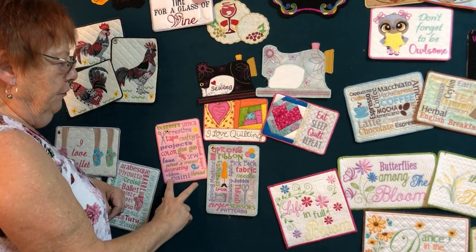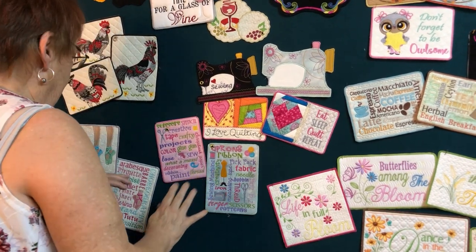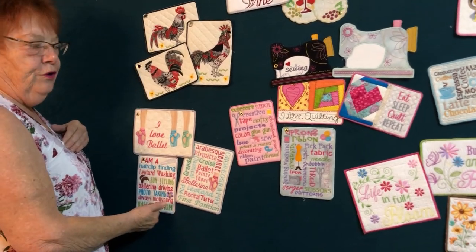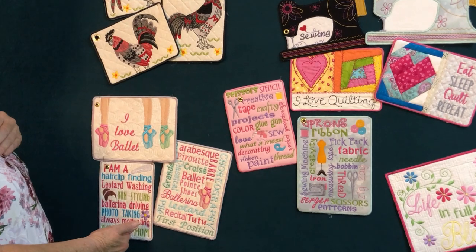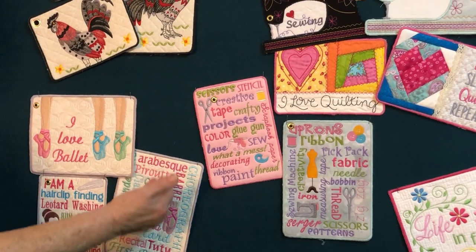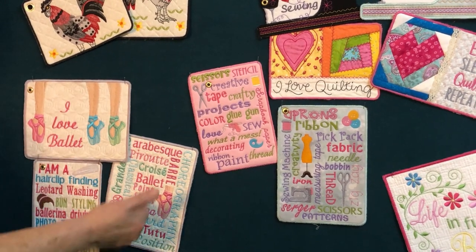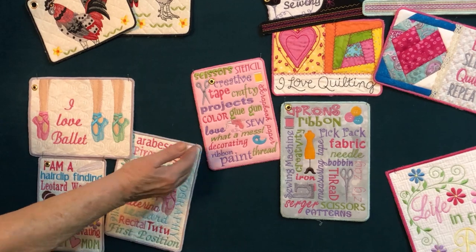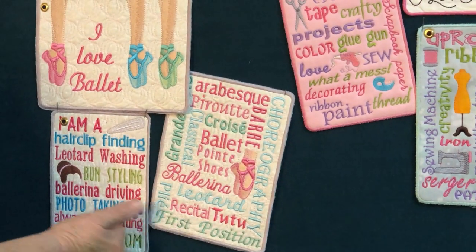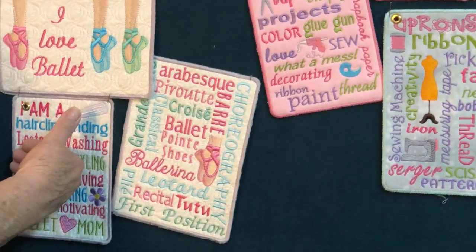Then we have quite a few sayings on them, nice gift for a friend. And over here, right at the end, we have some for the girls that still do ballet. I Love Ballet, and then also ones with words on them. And you know, you do not have to make a mug rug, you can always just stitch the saying on the front of a t-shirt or on a ballet bag. We also give you the design separately.